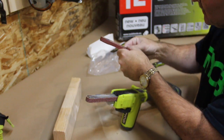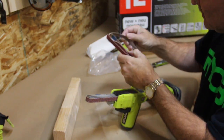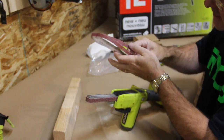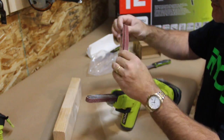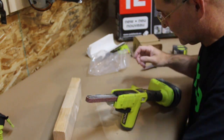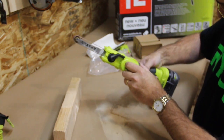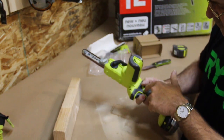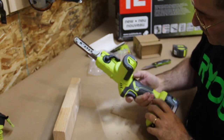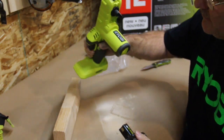And these are all, what is that, 60 grit? And this one is 80 grit. So 60, 80, and 120. And I'm sure you can get these belts online all the way up to probably in the 300 range. Okay, that's pretty cool. I like that. Ooh. Button there, so you don't have to hold the switch. Yep. Cool.